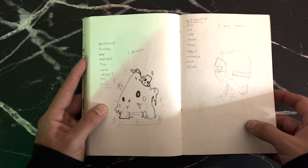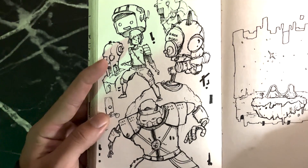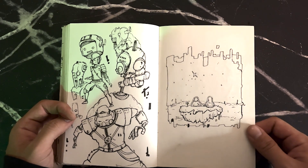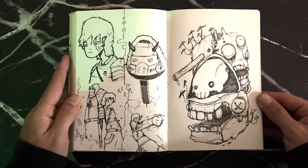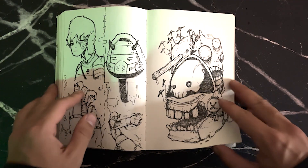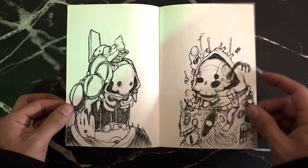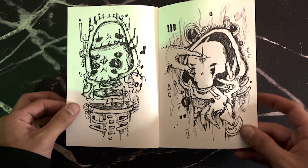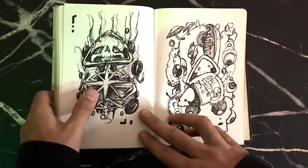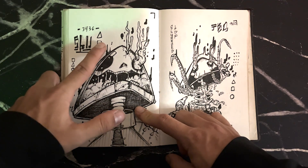A long time ago someone wanted me to help with their NFT collection when NFTs weren't a scam, so this was my own little version of the NFT that never got released. This is more cyberpunk arena concept art. This was a doodle for an artist named Just Sale — I used some of his music and it's pretty good, you should check him out. More concept work for the cyberpunk arena with lots of different iterations. This one was for Rabbit Paradise — we did a bunch of shirt designs. The next few are like this version of a grim reaper, just the actual drawings before we put them into t-shirts.